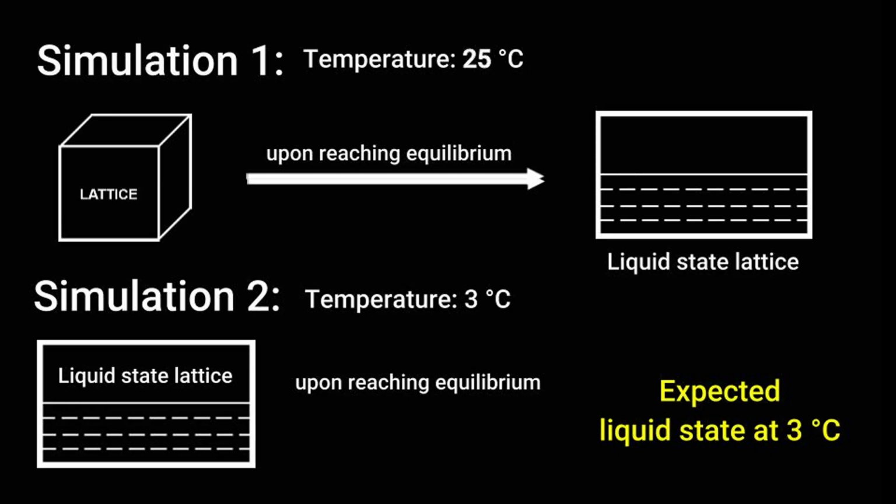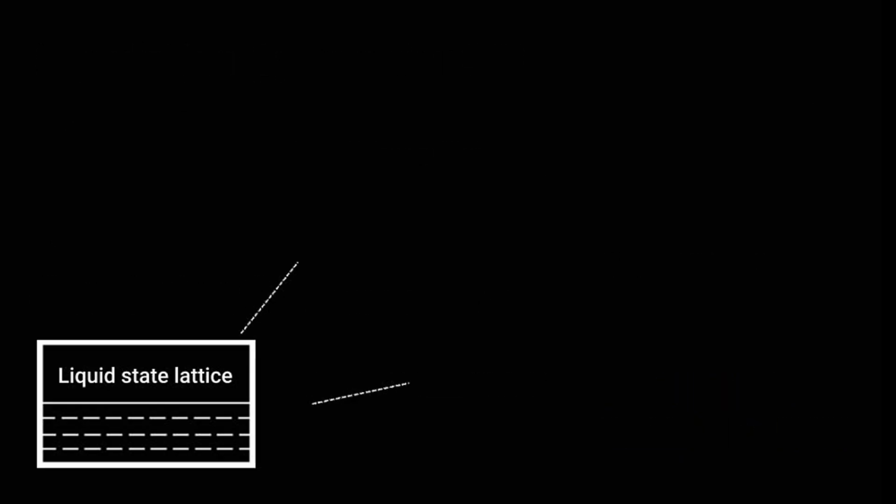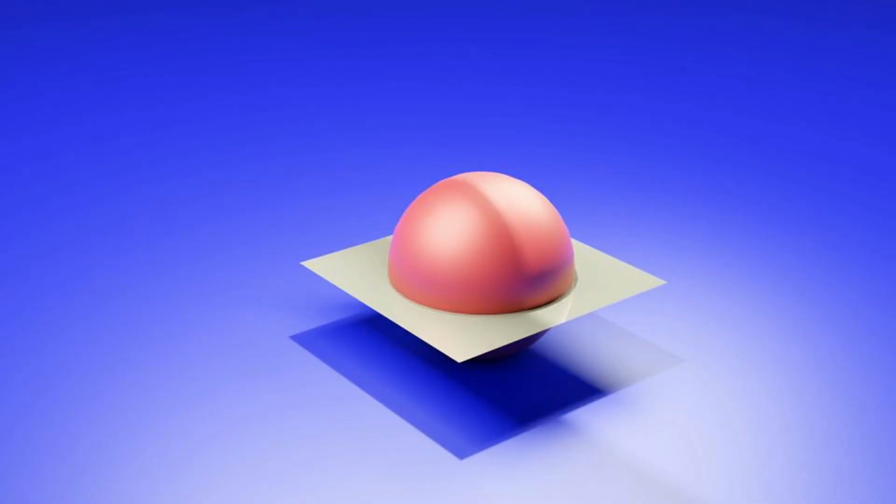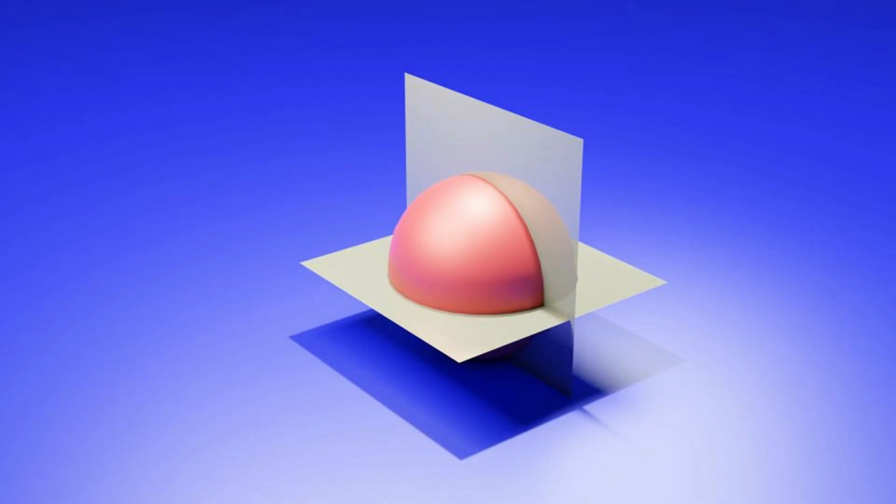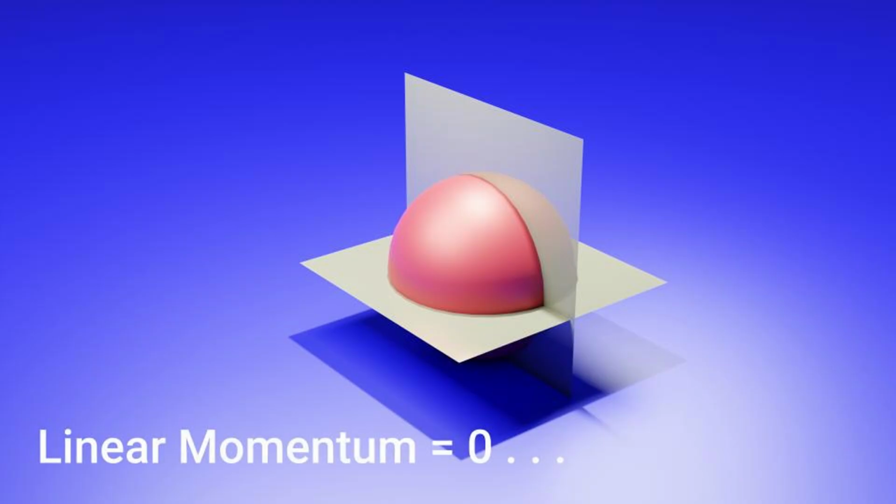Now we would assign random velocities to all atoms in all three directions. That means we will assign random velocities in x, y, and z direction, but both on the positive as well as on the negative axis. Although the velocities are set at random, care must be taken to maintain the total momentum of the system to zero. To maintain the linear momentum as zero, any two atoms should have equal velocities but in opposite direction.